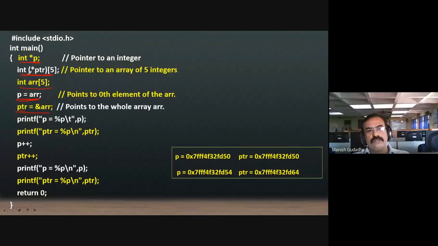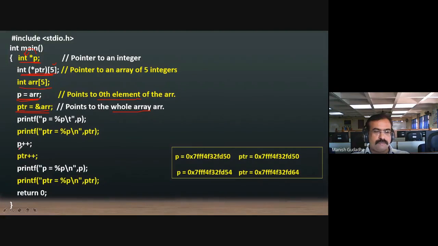So here we are defining that PTR is going to point to a block of 5 integers, which is mentioned by this size, and here it is going to point to only an integer. As we are assigning the same to both cases, this will point to the whole array and this will point to only one element, that is the 0th element.